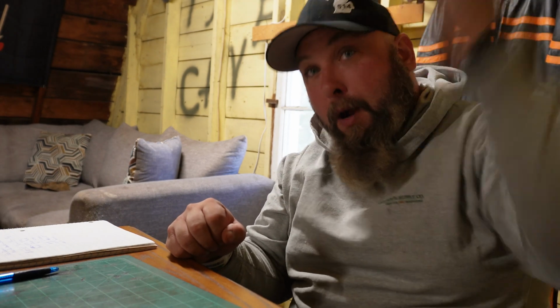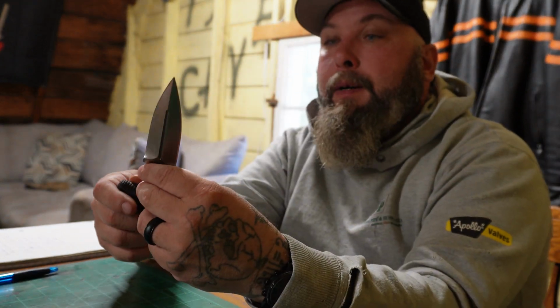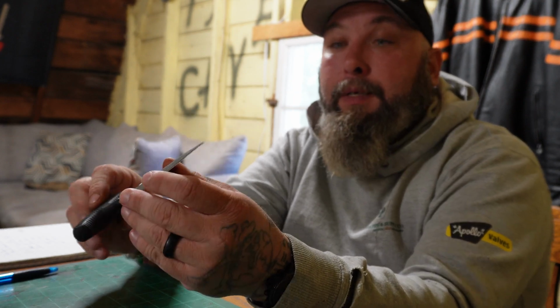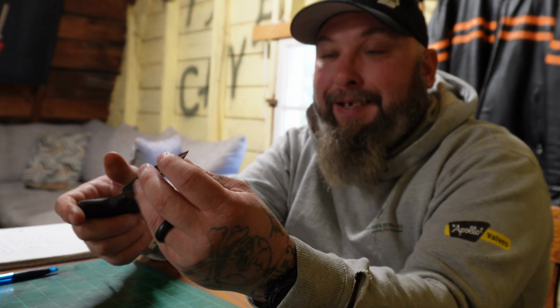As far as slashing and stuff like that, hammer fist, bro. Hammer fist. You know, just hammer away. It's going to cut. It's going to slice. But definitely a self-defense tool. This is going to be a shorter one. I do love this knife. It is AUS 8. So you are going to have to sharpen it if you use it.